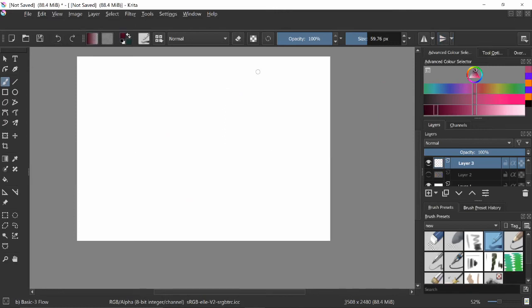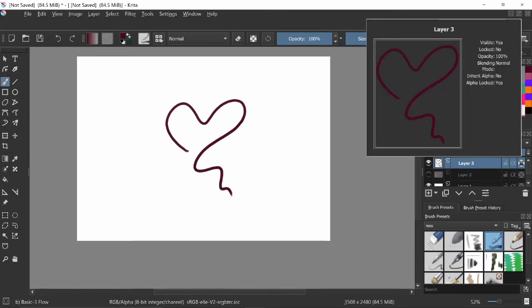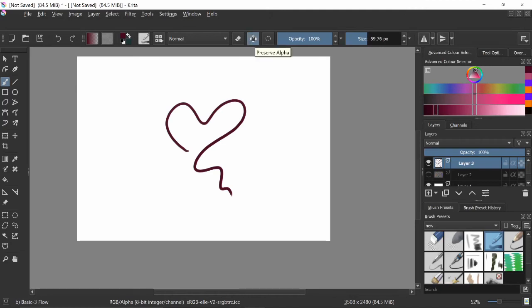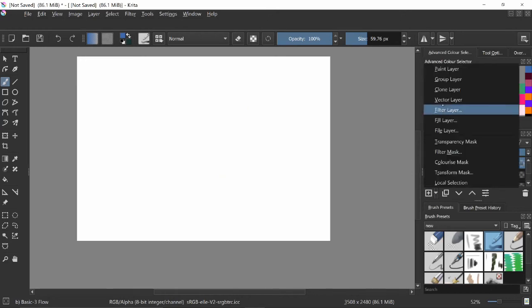Okay, so the next thing I want to show you is how to lock the layer. So it's kind of like selection, but you're locking a whole layer, so you can only draw on that layer. You have that little checkerboard and you click it and then you get a little padlock on it. You have it next to the layer and you also have it on the top, so you can click whichever one. You just click it, and then as you can see I've changed the color and it will only go on that place where you've already put the brush stroke. But also if the color that you've put down isn't completely opaque, whatever you put on top isn't going to be completely opaque either.